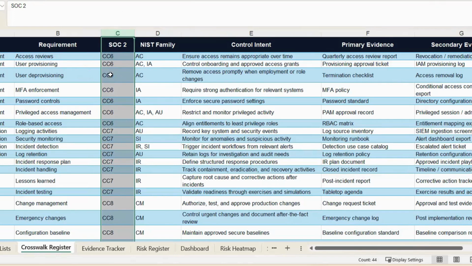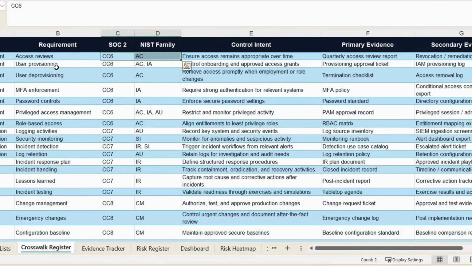So these are the various families that exist within these frameworks or standards. So here we have, for example, SOC 2. We have CC6, CC7, CC8, and the list goes on. The corresponding within the NIST family, you have, for example, access control represented by AC. And the list goes on. So these are the families. These are the matching or crosswalk family relations that exist.